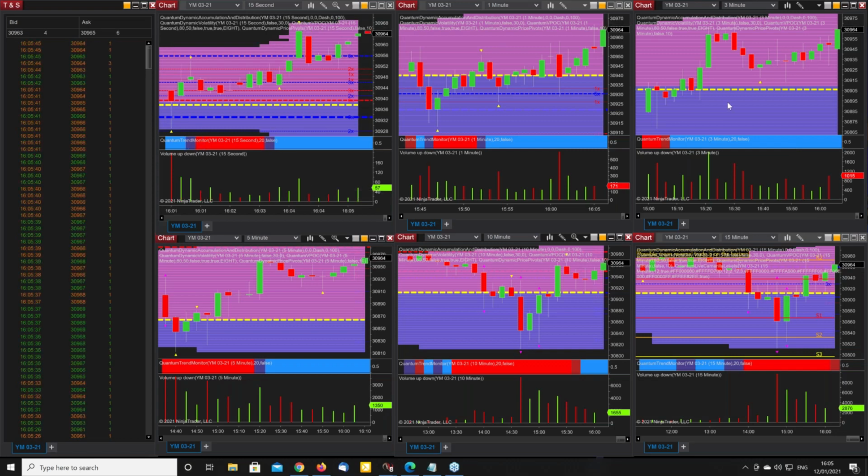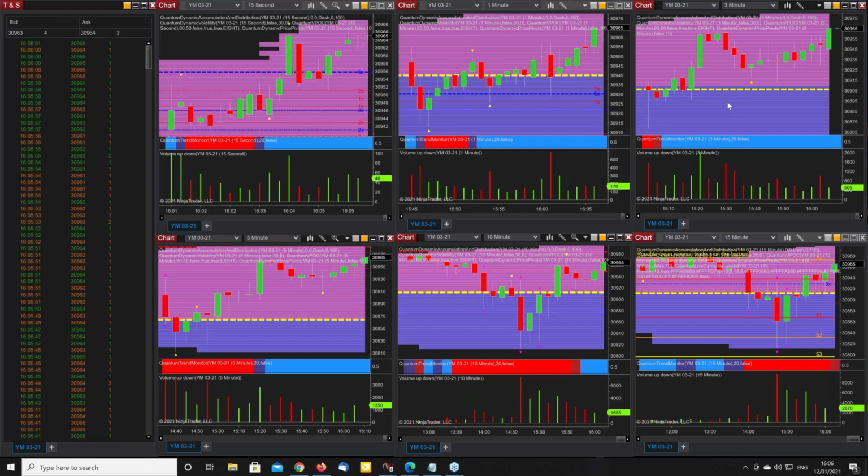I do use it myself because it just gives you an instant view across everything, multiple time frames. You've got 6 time frames here, which is fine. I can quite happily deal with 6 time frames. The only thing I would say in having multiple time frames is that many at any rate, be absolutely clear what it is you're trying to do in your chosen position.